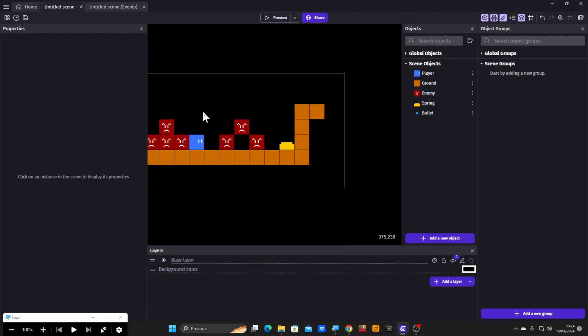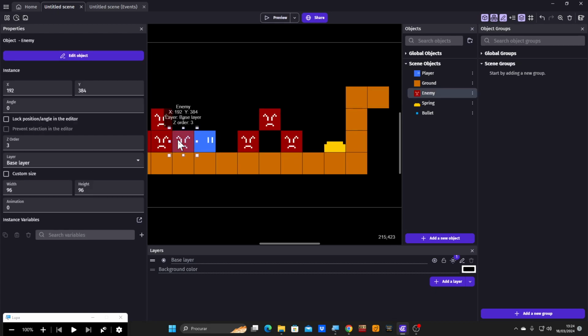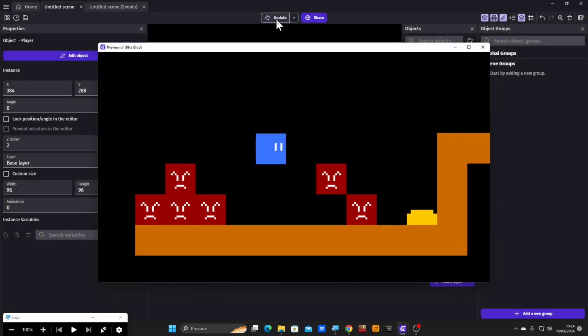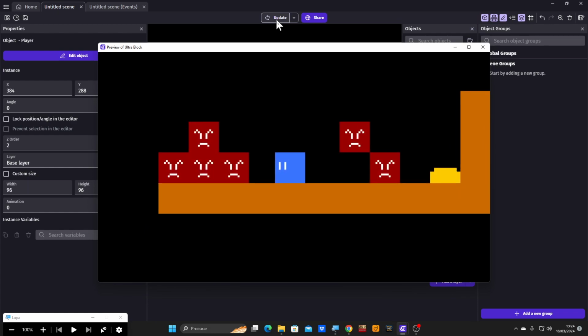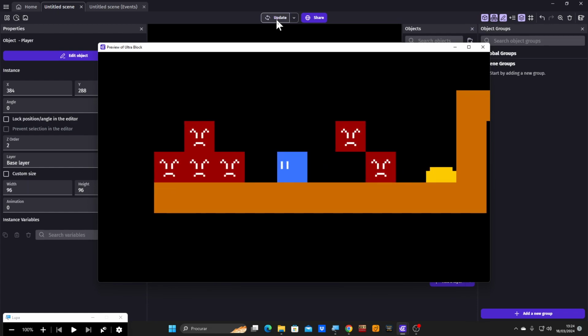Also, this guy, I think he's dying the moment we spawn in because we're falling. Let's try putting it like that. There's some funny business going on there with the spawning.